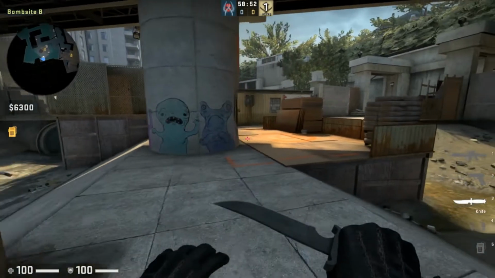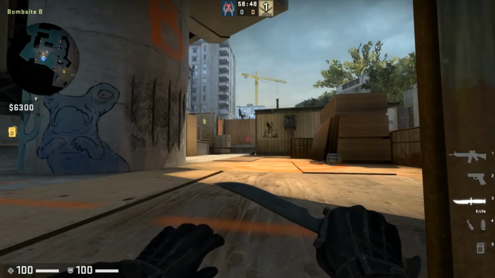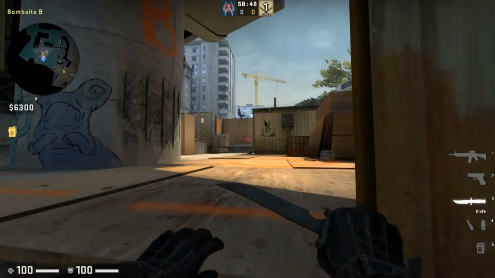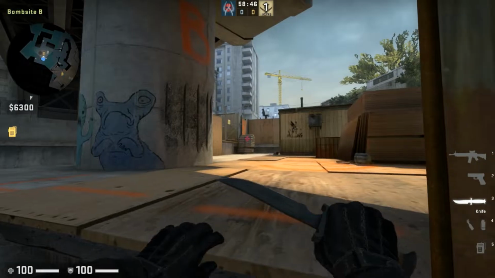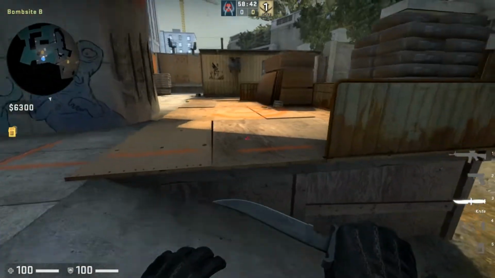Also, this angle in water is a popular angle for CTs to play, as it is very easy to jiggle peek and fire from this angle. And it's the same situation where a terrorist's whole body will be visible and only the head of the CT. Although a CT sitting in water does not really have any angle to suppress monster unless he pushes out into the open.